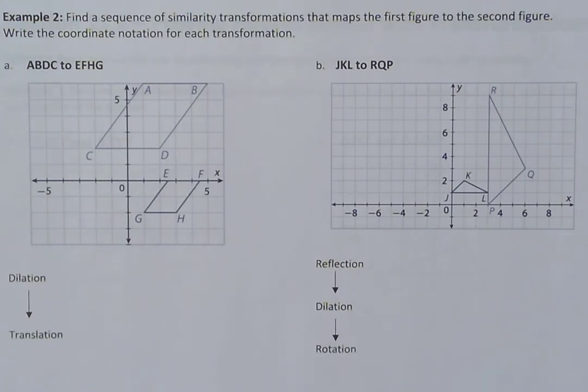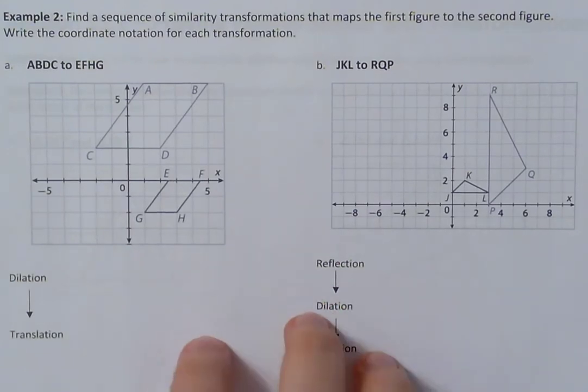So if we look at A, for example 2, we have already determined that these are similar. So you don't have to figure out if they are similar or not. We just have to figure out how you get the one shape to the other. And we can use rotations, reflections, translations, and dilations. Now the beauty of this section, especially with the homework, is they guide you with it. And that's what's happening on the notes here.